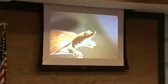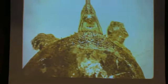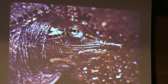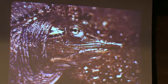This was the biggest surprise of all, the softshell turtles. This is the spiny softshell. If you look at it from the top, you see the little row of spines there, and that's where it gets its name. They're not particularly beautiful. You have a little snorkel nose, and they have that so they can take that long neck and go up and get a breath of air in a stream, bring it back down.